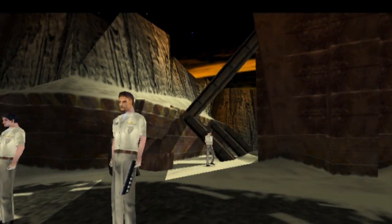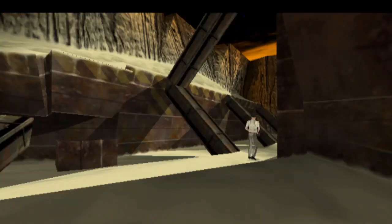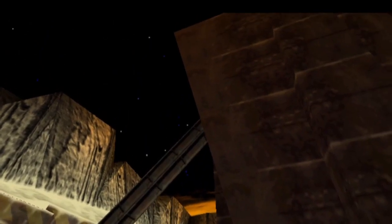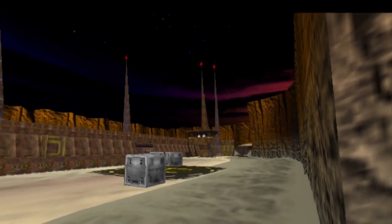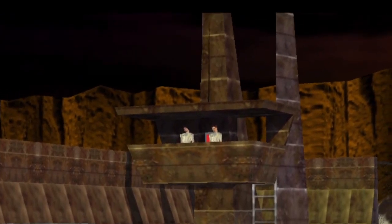Take a look at this. Our operative inside Area 51 was able to get this out to us. This is your entry point, a deserted helipad on the edge of the base. The lift down to the hangars and the rendezvous point is beyond that wall. Watch out for these guards.